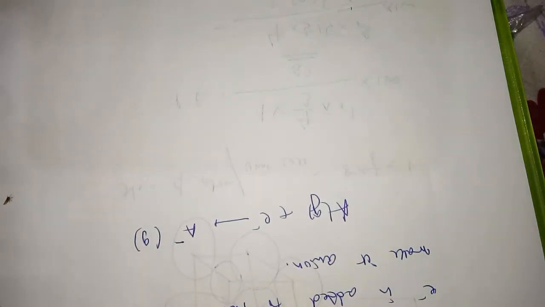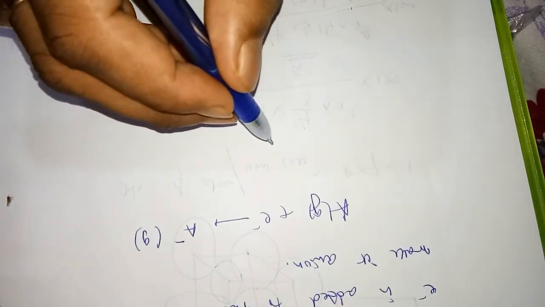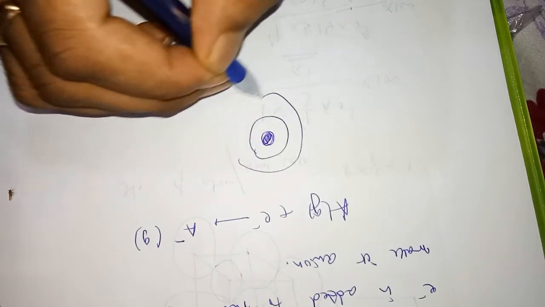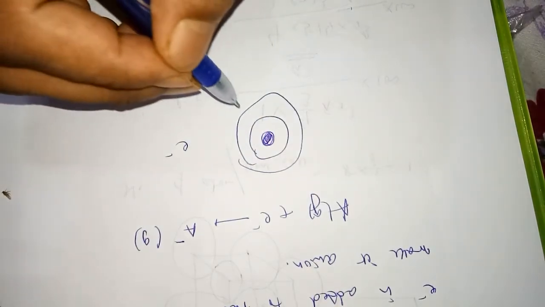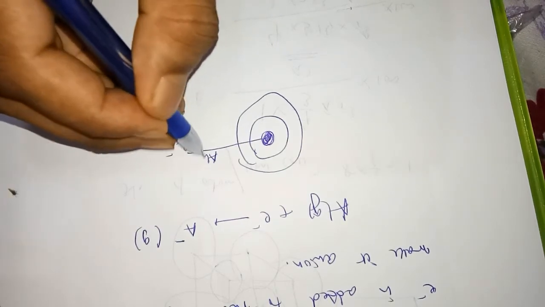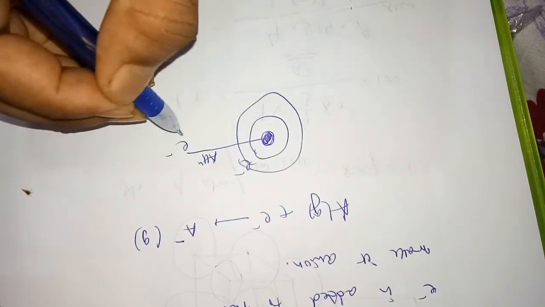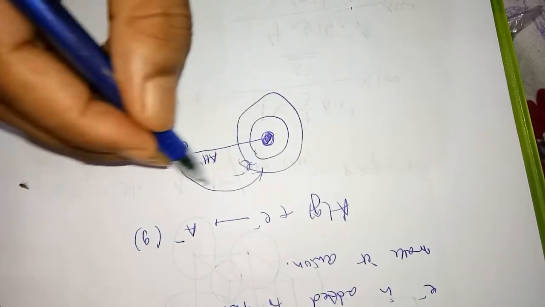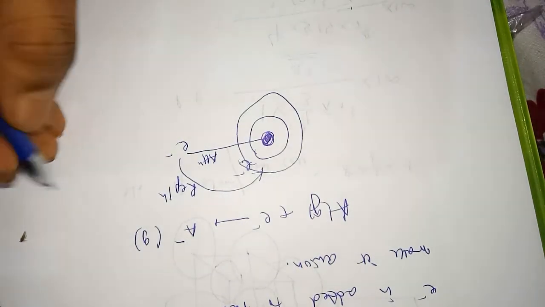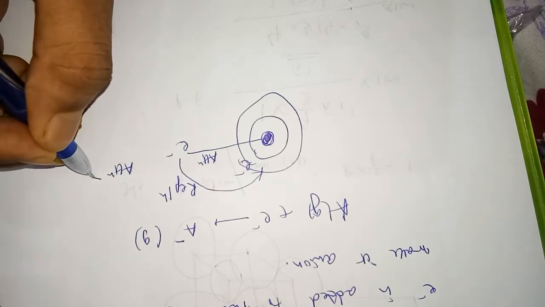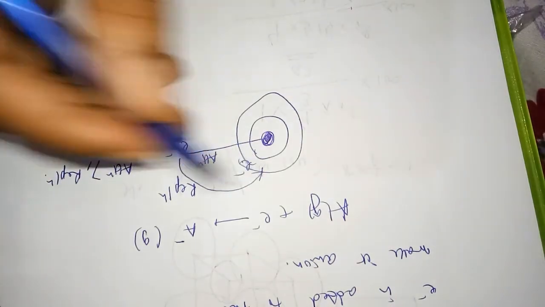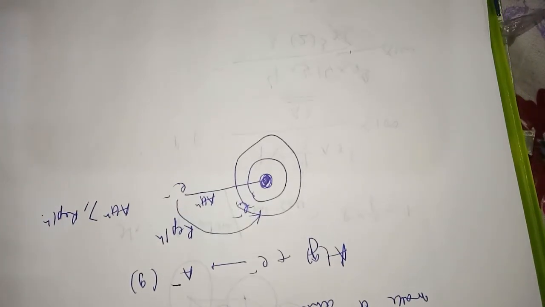Whenever you invite an electron in, two forces operate actually. This is your nucleus, these are the shells. For this electron, there are two types of force. This is the attraction force from the nucleus to the electron, and you have to set the electron in the outermost shell. But like charges cause repulsion. So if the attraction force is greater than or equal to the repulsion force, then the electron will come and join in the outermost shell.